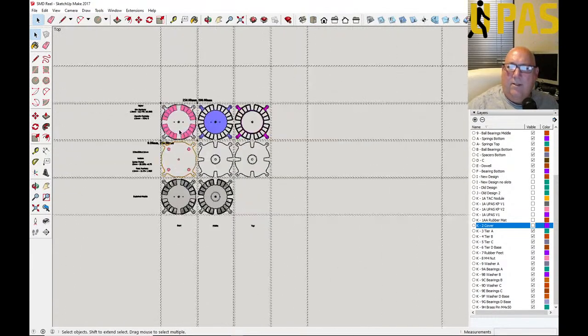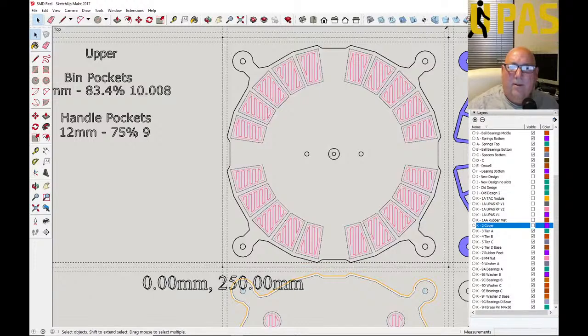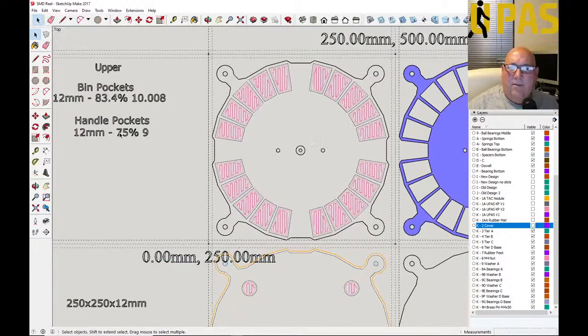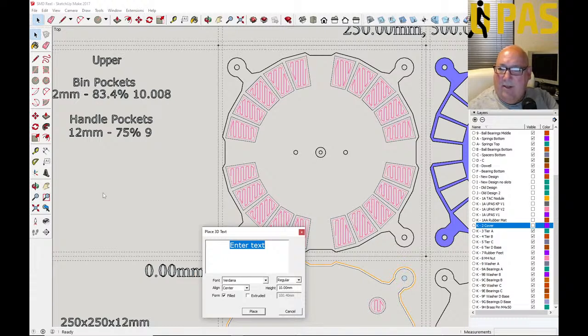Alright, so let's get back over to it. We've already done a 9mm depth, so let's just rename that. And let's just do it. Handle pockets. Right, so these are the spring and bearing pockets.